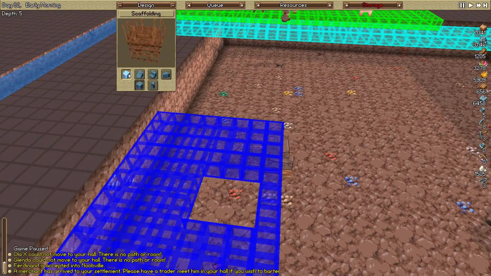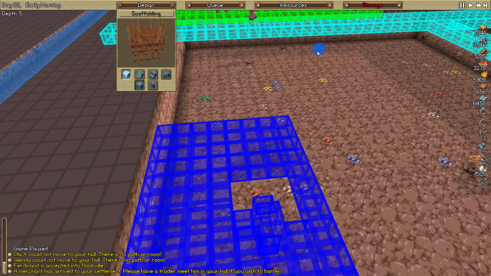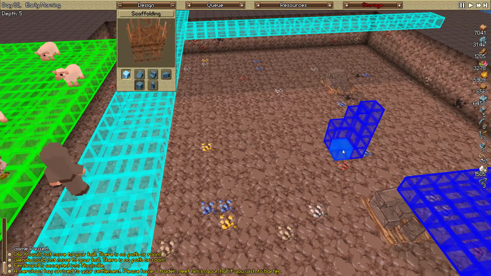Well, then you can swirl your scaffolding coming up, like so, and then you can come over here and go 3, and you'd use a 2x2 area, to go 1, 2, 3, 4, etc., so that they can walk around it going up.